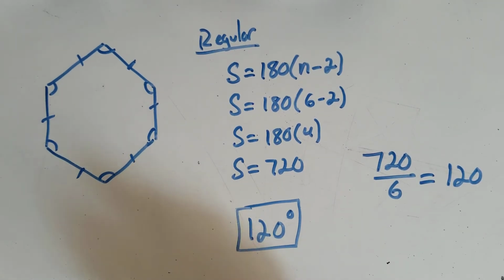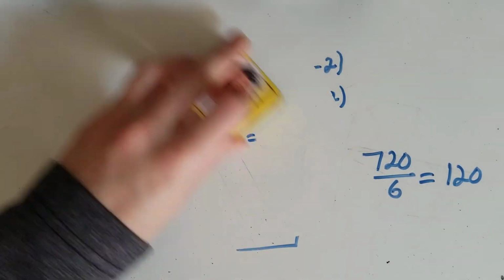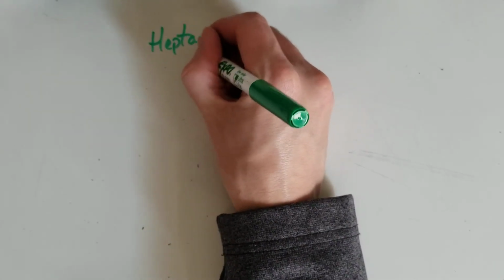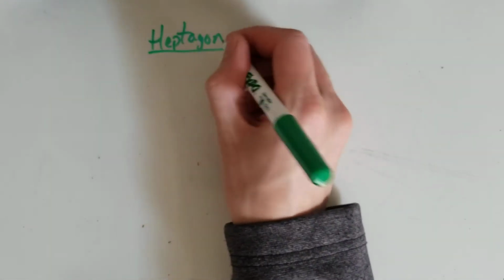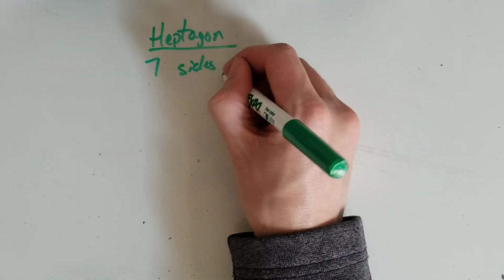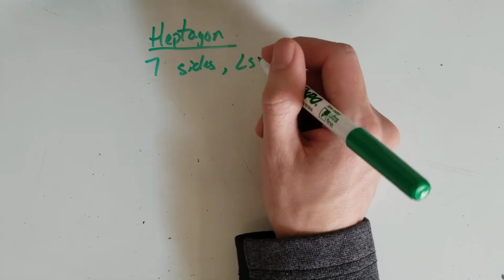So let's do 2 more of practicing with these, and then we'll let you do a little more practice today. So our next one says, find the measure of an interior angle of a regular heptagon. So if you want to try this one on your own, feel free to pause, give it a shot on your own. A heptagon, if we don't remember, has 7 sides, or angles or vertices.